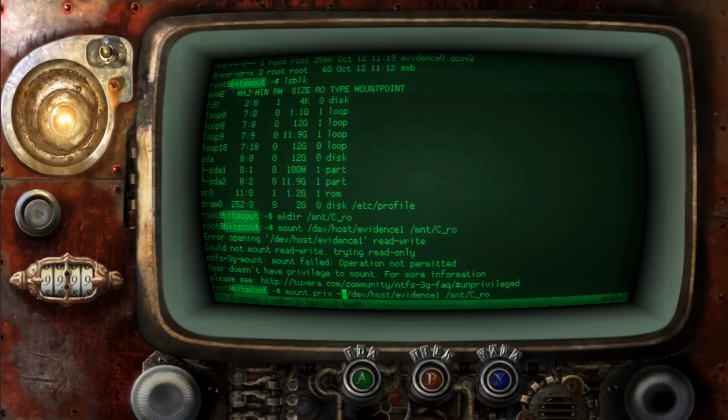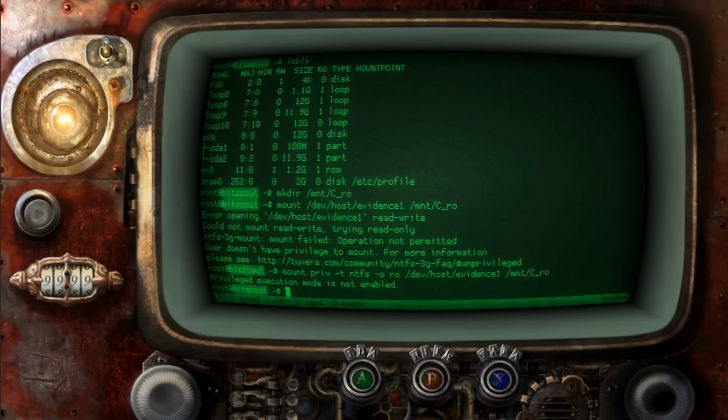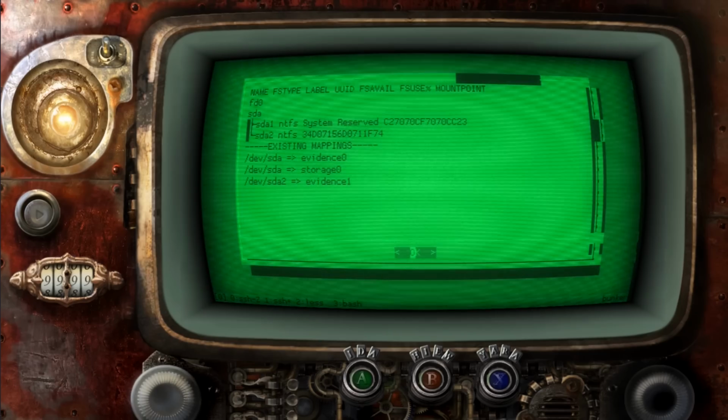And you have to be precise with the file system selection, as well as specifying that you want to mount it as read-only. It may listen to you only if the privileged execution mode is enabled and such operations are allowed. So with this you need an approval, authorization of the owner of the system.